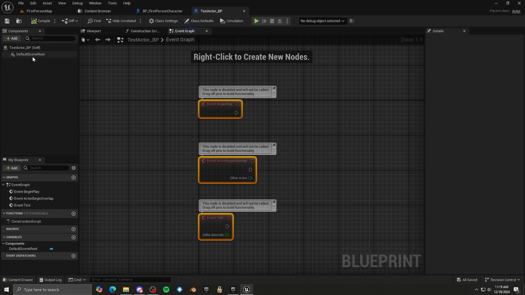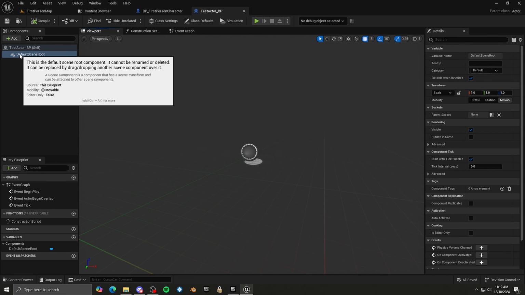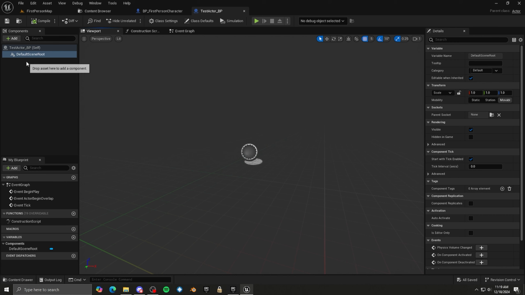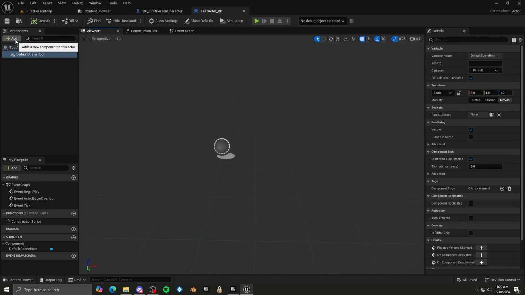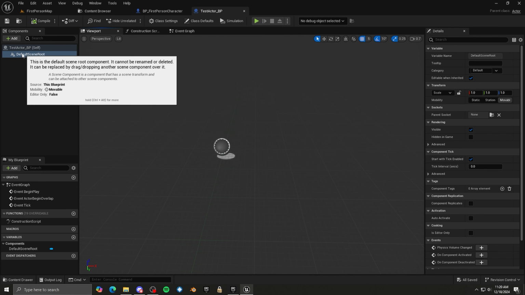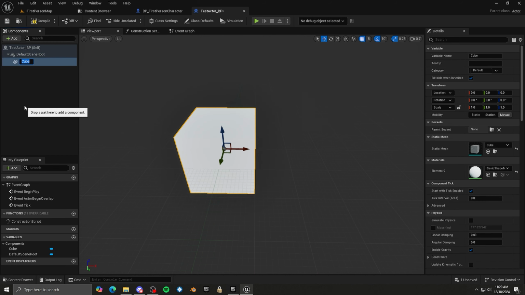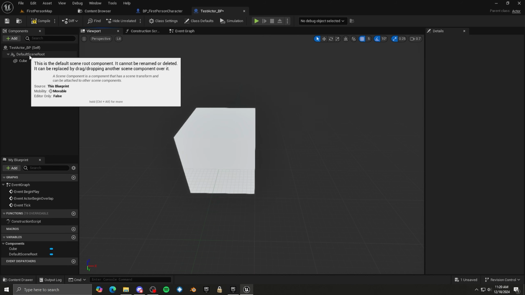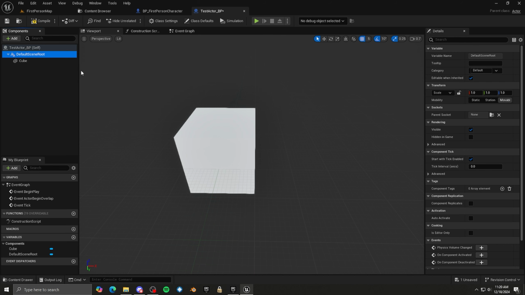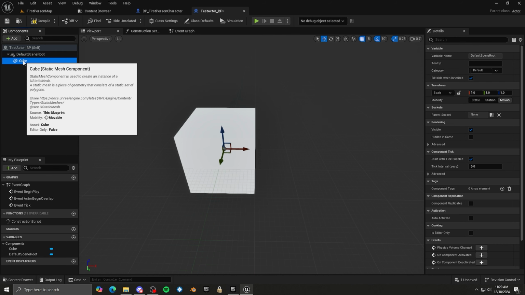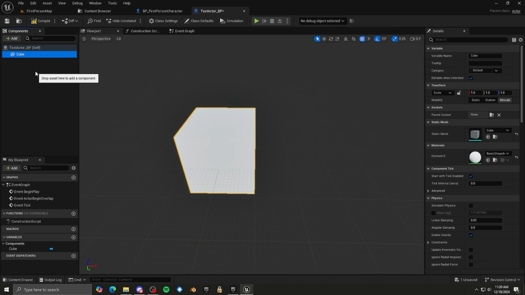There's nothing in our components tab except a default scene root. So you have to have something as a default in here. They give you a default scene, which is just some sort of a start for when you're adding stuff. Now, sometimes you may want to replace that with whatever you're doing, but if you wanted to add a cube in here, you can see how the cube gets parented to the default scene root. The default scene root doesn't have a lot of options. You can drag your cube up and make that the new default scene root, and now everything will be parented to the cube. So it really depends how you want to set up your blueprint.